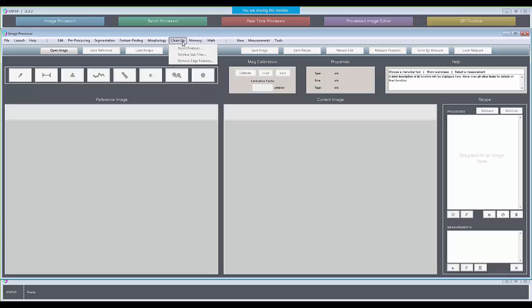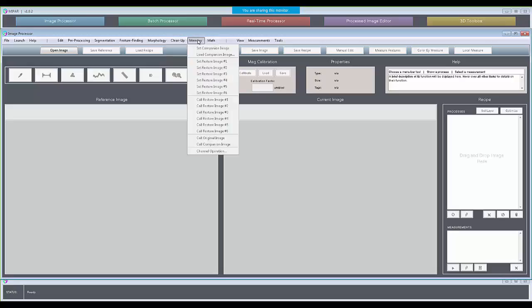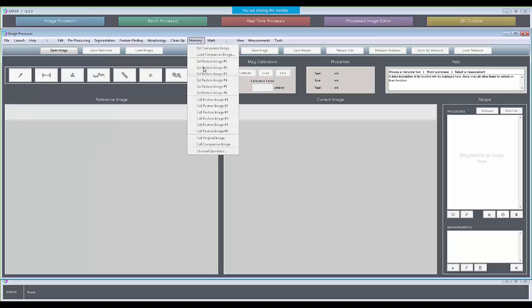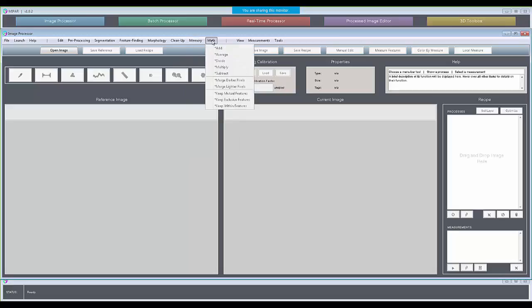You'll see that in action for sure. Memory menu, where you put steps in and out of memory to both recall them later in the recipe, but also make use of them in steps that allow you to call another image. For example, the adaptive threshold allows you to use a black and white step, a memory step, as a mask in the thresholding. So those memory steps are set and recalled in this menu.